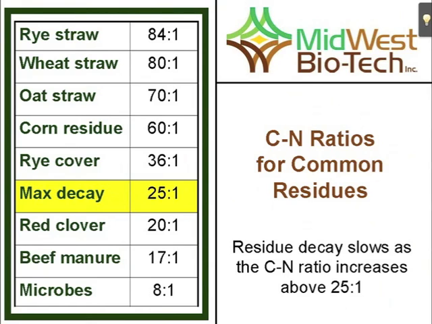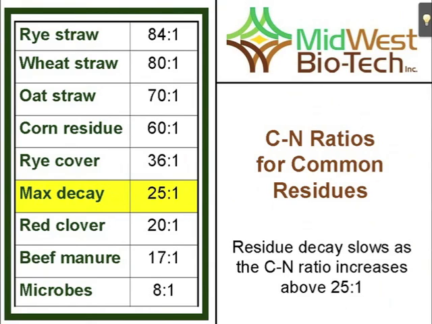It'll decay a little bit slower than the clover, but not as slowly as things like corn residue, which is 60 to 1. Small grain straw, wheat, oats, and rye tend to run between 70 and about 100. Again, the carbon content's the same. It's just that the small grain straw tends to have less nitrogen relative to corn or relative to clover. And since it's the microbes seeking out the carbon to help multiply their numbers, but also requiring nitrogen, if they run short, it's going to take them longer to do the job.